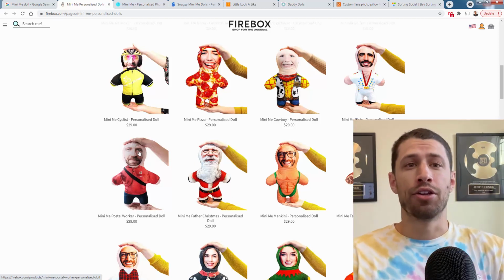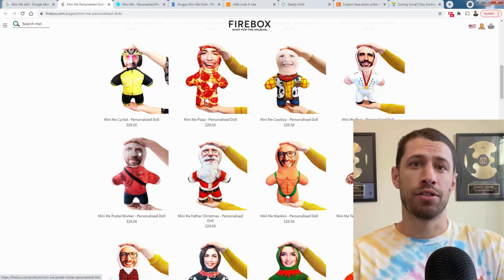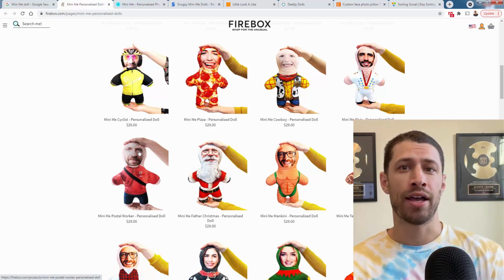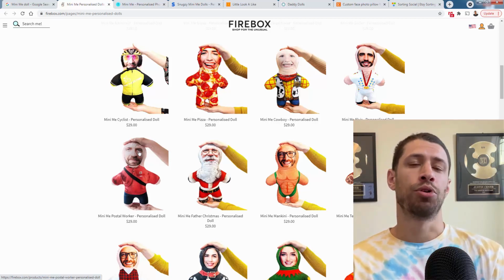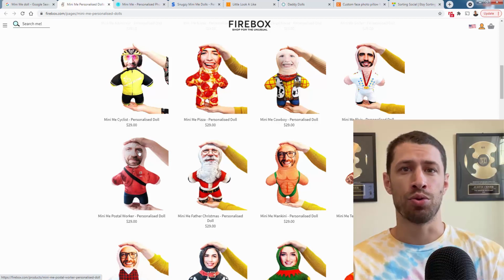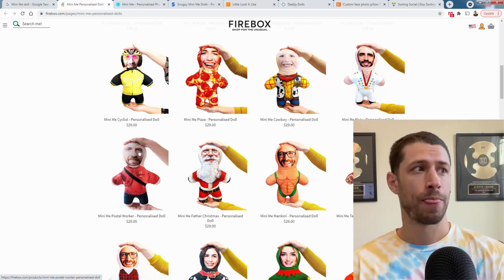So we'll need to have that integrated into a Shopify store, right? This business model has to be used with Shopify. This is a Shopify print-on-demand business model. So we'll need to set up a Shopify store. We'll need to integrate the print-on-demand supplier called Tsunami, because they're the guys that have this print-on-demand doll setup.